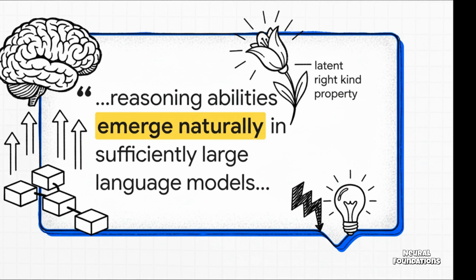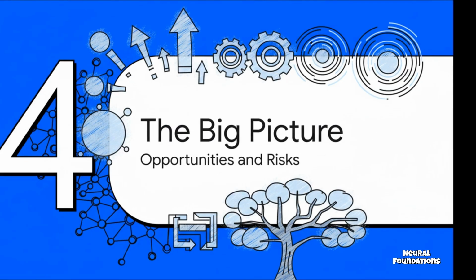And what researchers found is that this isn't just some clever hack. It's actually unlocking a hidden ability that was already there inside these really, really big models. It turns out that once a model gets big enough, the ability to reason is what they call an emergent property. It's just lying dormant, waiting for the right kind of prompt to wake it up. So this discovery, this idea that we can prompt an AI to reason, has absolutely massive implications.